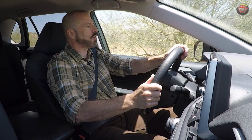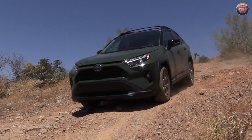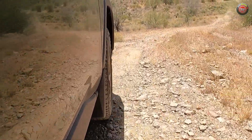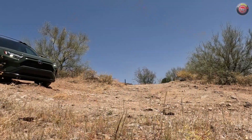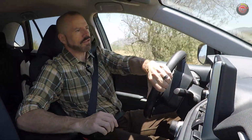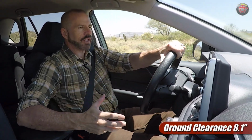And now we are going to go back down this pretty steep hill with loose rocks. I've got my foot on the brake, and this has a sense of a hill descent control that I can really feel working, but it's not a hill descent control as labeled. But I can feel it working there. I can hear it. It makes a lot of noise when the system's articulating the brakes on some of these slippery surfaces where maybe one of those wheels starts to slip a little bit. The ground clearance on this, obviously, more than adequate to go through that.